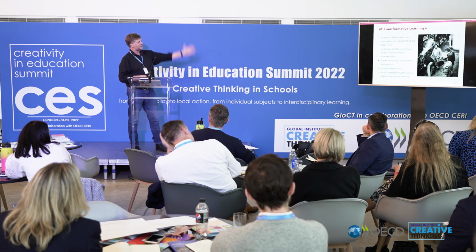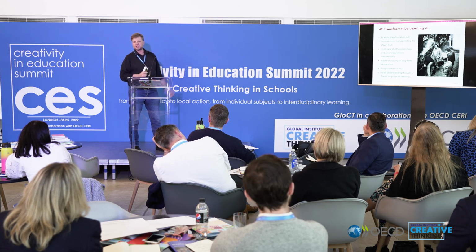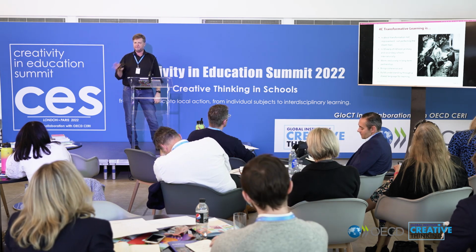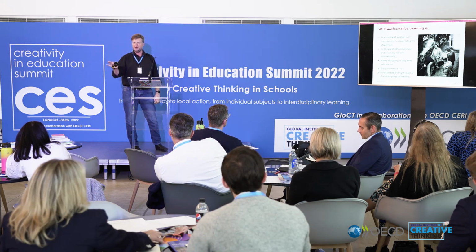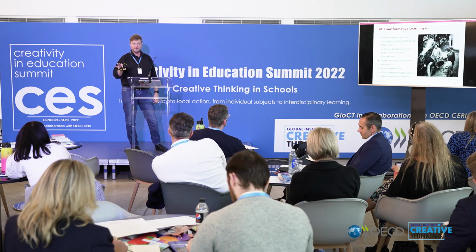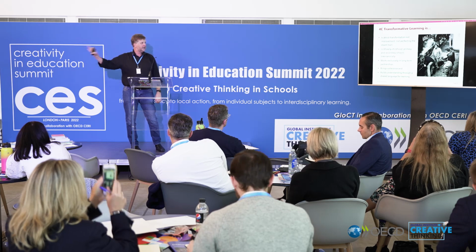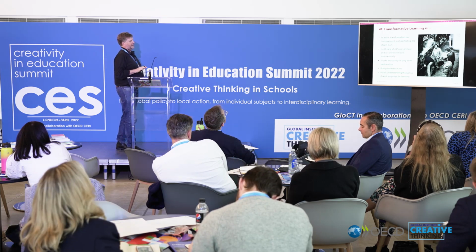So, it's about transformation, not school improvement. I'm not interested in tinkering with a steam train, perfecting a steam train. We need a new model. So how do we transform schools? How do we take them from the steam age into the hyperloop age? How do we move them beyond that?